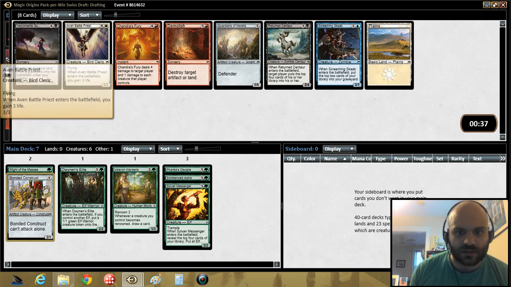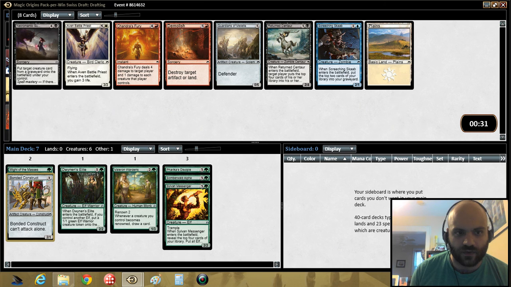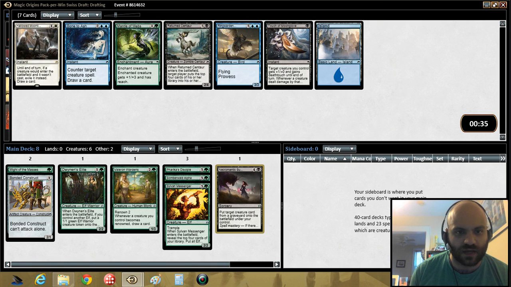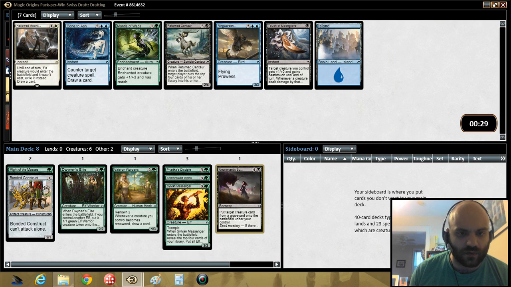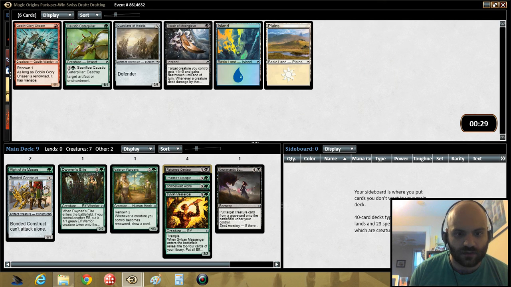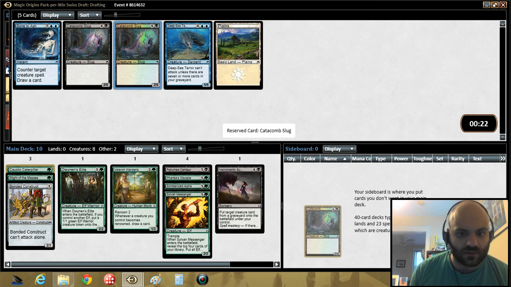Alright, Necromantic Summons is a pretty good card. And there's nothing really great here that leads me to think something is open. I'm just gonna take that on spec. It's pretty late for Ring Warden Owl. I don't really want to end up blue-green again, but take the Centaur, but try not to play it. Caterpillar is great. Catacomb Slug.